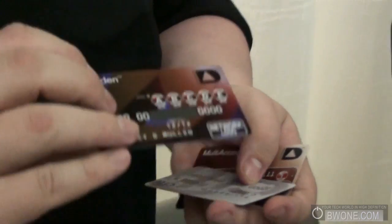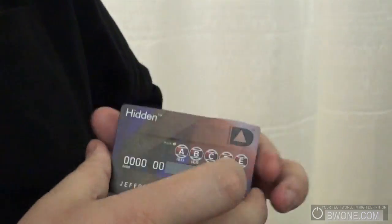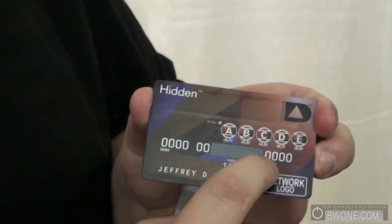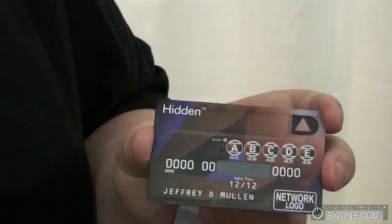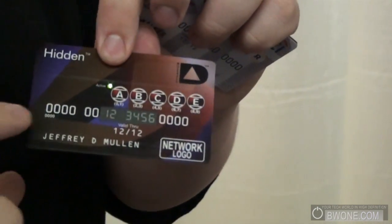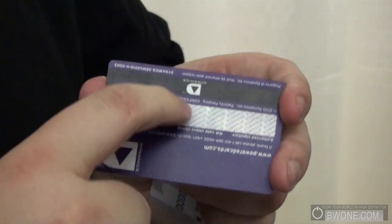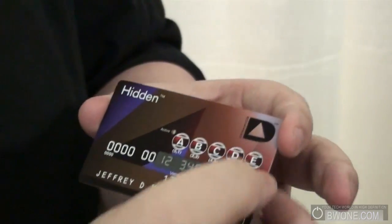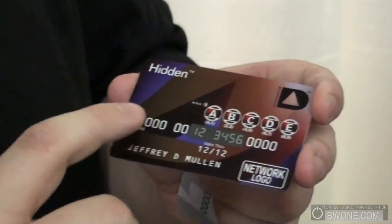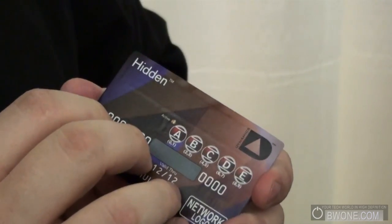Another segment is the security-oriented user. For them, we've eradicated a large portion of credit card fraud. This card has a paper-thin flexible display. To turn it on, you have to enter an unlocking code that only you know into the face of the card. If you enter the right unlocking code, your number is displayed visually so you can use it for the 10% of purchases done online. Then we rewrite all the mag data with your actual credit card information so you can use it in-store. After a period of time, or when the user is done, the display will completely erase and the mag stripe will completely erase.